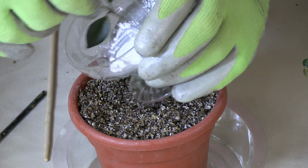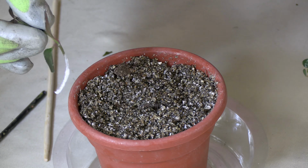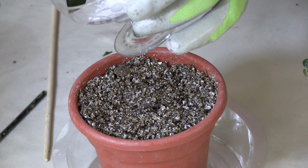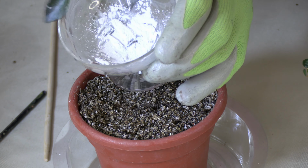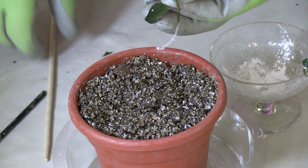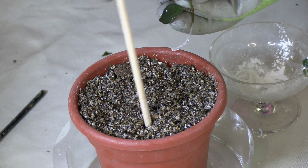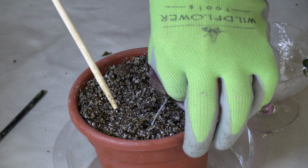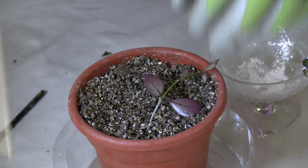Now, when you do get it in there really good, what you're trying to do is coat those nodes, right? And then tap it off, because you don't want too much, but you do want enough. So don't tap it too hard, but you do want some on there. Okay, now I've got it on there. I'm going to insert with a clean dowel, and I'm going to put that into just as I mentioned, just below that second node.